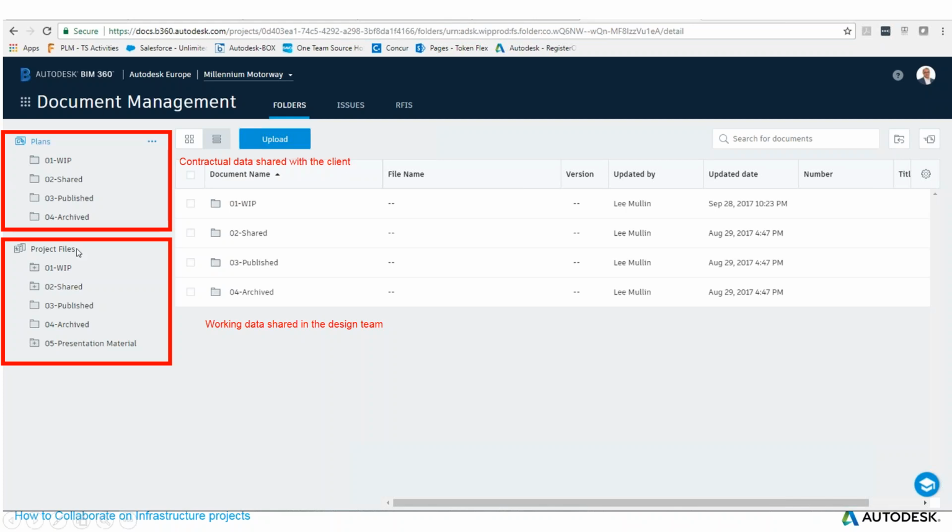Obviously, then access rights to these folders can be different. This will be for design, this will be for the construction company. But not only this, we have also built in different behavior for how the system recognizes it. So if we are talking about plans here, the system will automatically extract the data from a multi-sheet document.